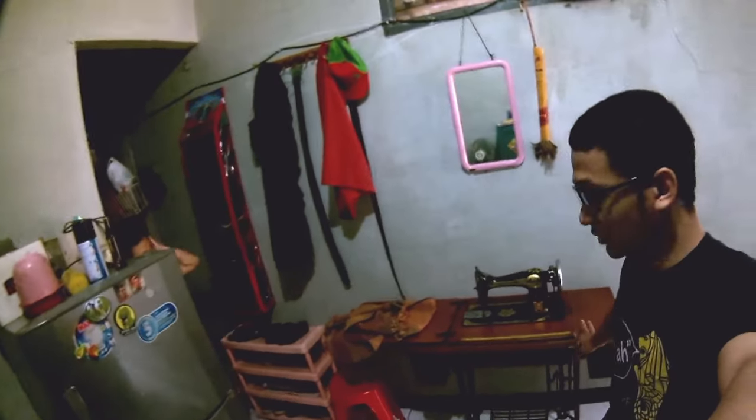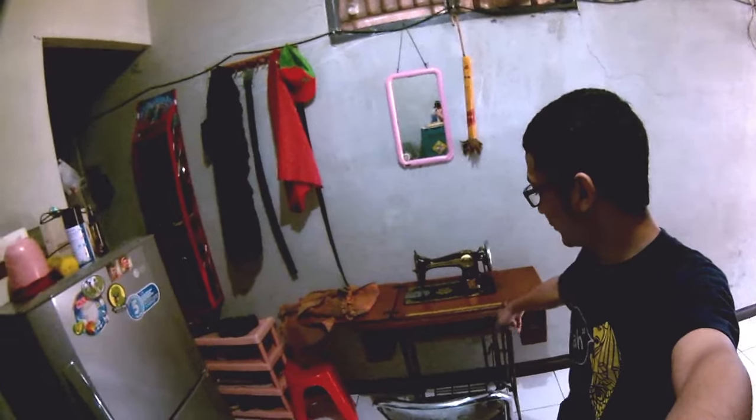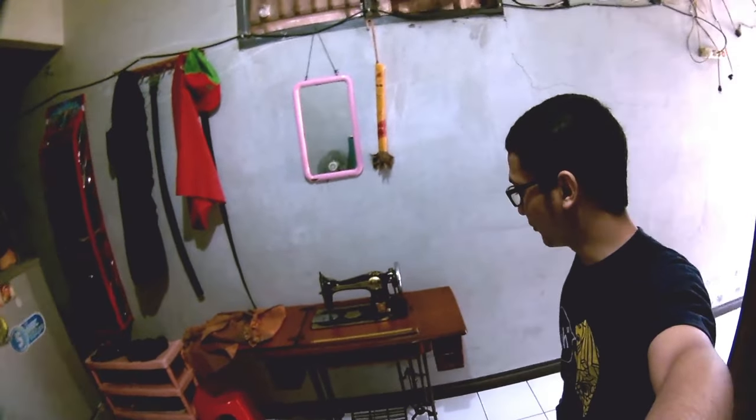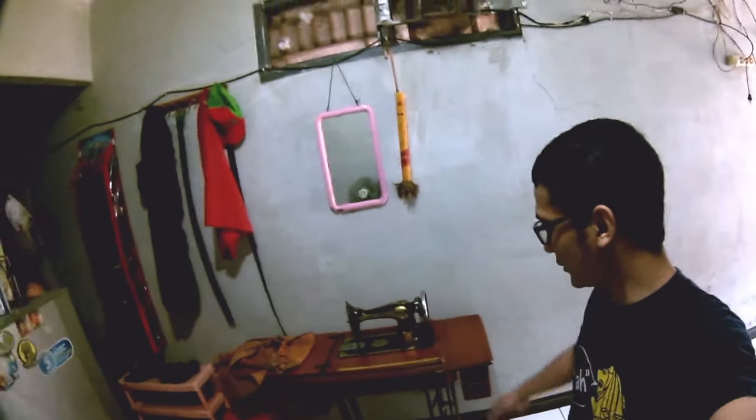Today is my first attempt using this machine. I'd like to practice how to shoot separate material for my next future project. This is the machine that I borrowed from my kind-hearted neighbor — it's free so I can use it. She is an expert, so I can learn how to use it from her.